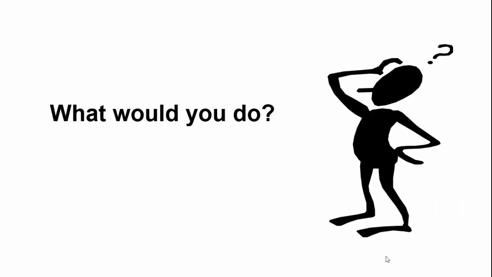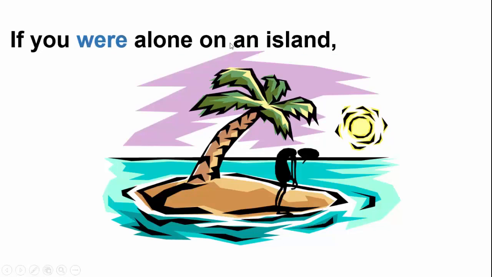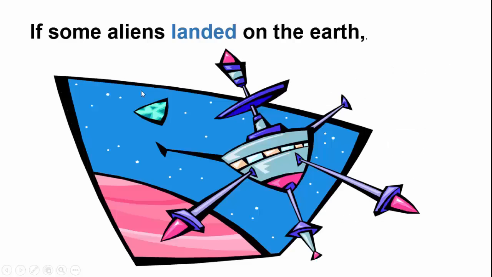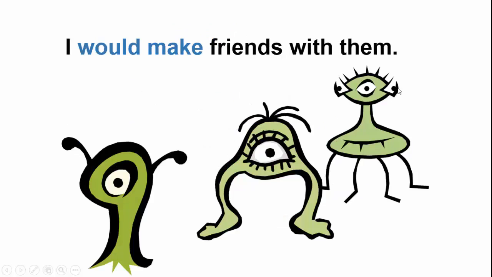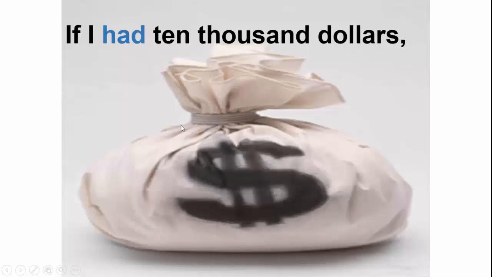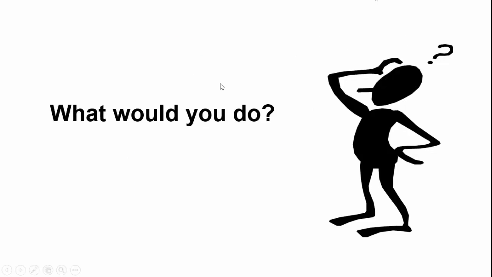Now it's time to practice. What would you do if you were alone on an island? You would rest at the beach. What would you do if some aliens landed on the earth? I would make friends with them. What would you do? If I had $10,000, I would buy a beautiful car. What would you do?